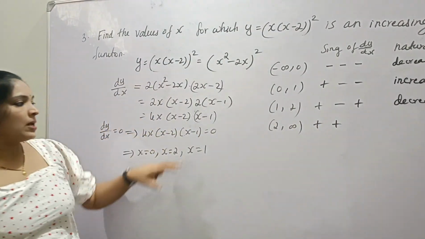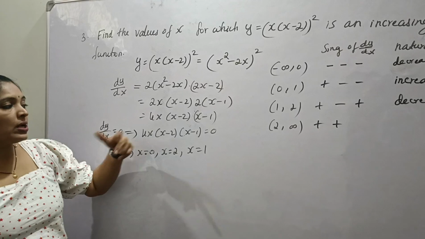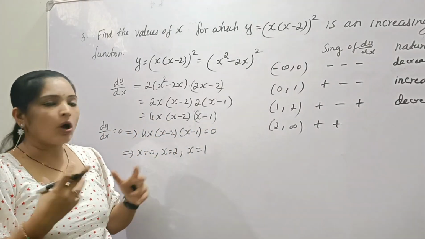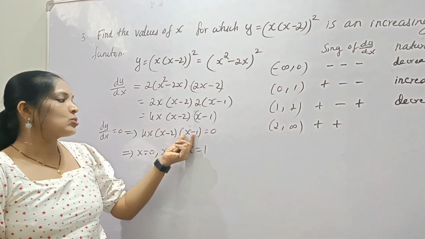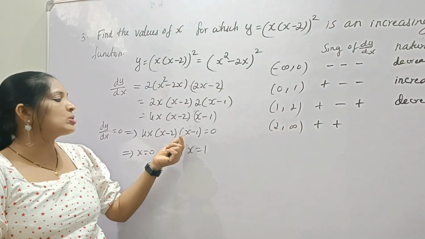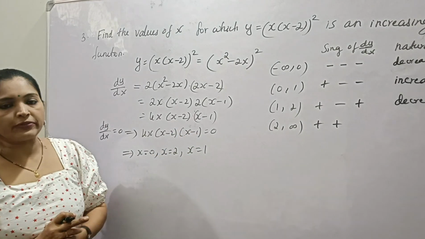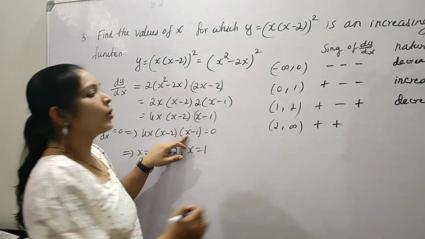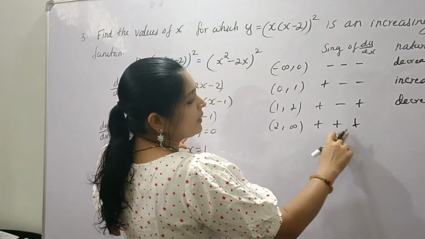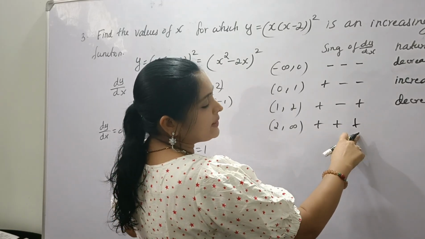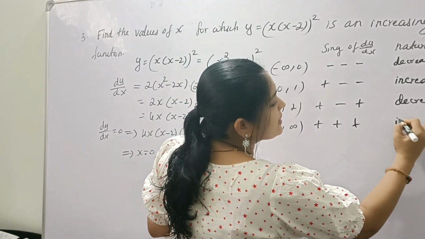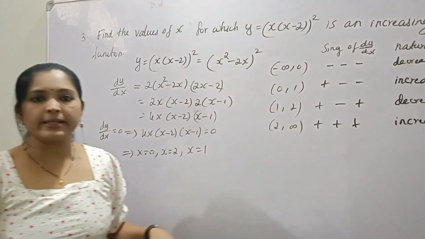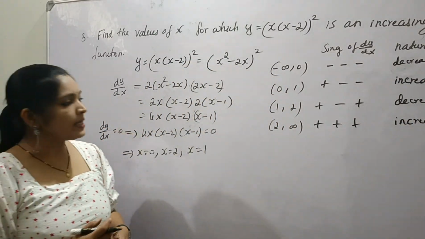Then what about this one? Here also we have to substitute the values from 2 to infinity, greater than 2, right? So all the positive values greater than 2. When we substitute all the values greater than 2, we will get positive itself. For example, x is equal to 3, then 3 minus 1 is 2, which is positive, right? Okay, so it is positive. Then plus into plus, that is plus. So here it is increasing. Plus means greater than 0, that means the function is increasing.